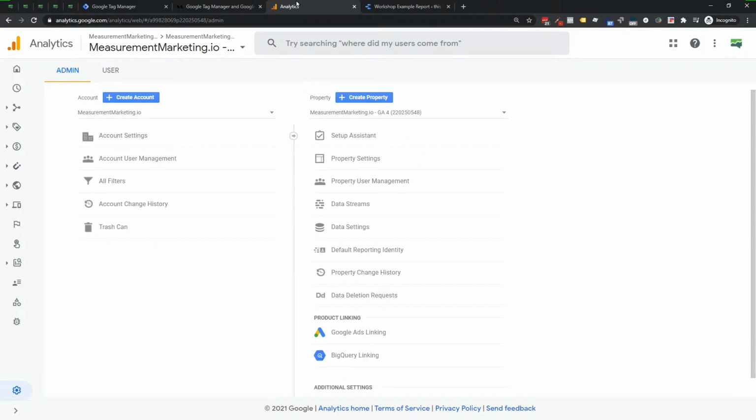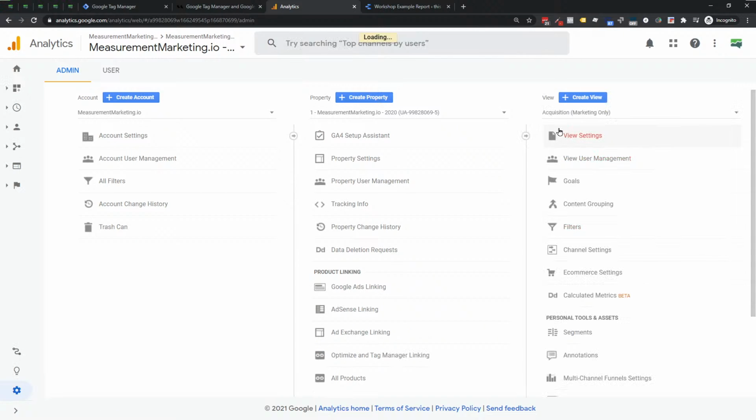The way I still think about this is Universal Analytics is the analytics of today, right? The original one. And when I mean universal, I mean when you come in here and you see the 3 columns, right? So you've got the 3 columns: property, view, and account. That's universal. You know it's universal because it says little UA dash. That's how you know you're looking at universal. So this is probably the one you're using, right? It's the normal analytics for most of us.